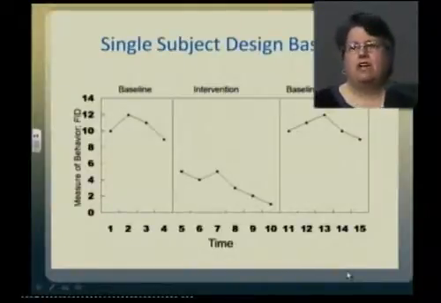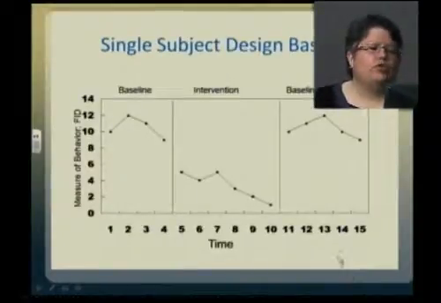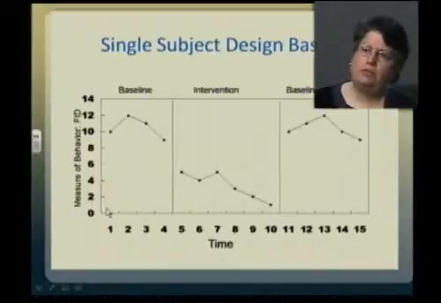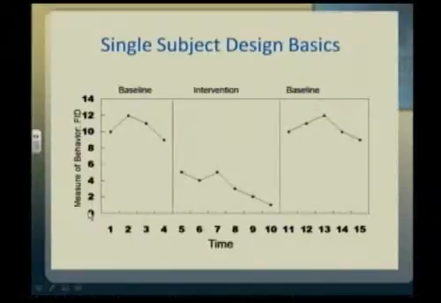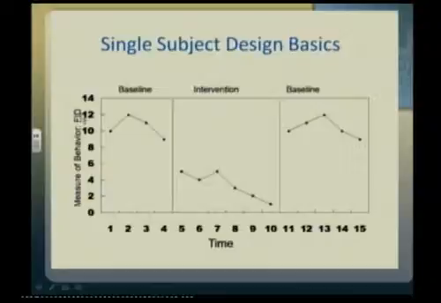Here's an example of a graph that we might use to help us understand whether or not we're being effective. On the x-axis, this is the x-axis. On the y-axis, we want to look at the measure of the behavior. And here I've noted FID, or frequency, intensity, and duration of the behavior.